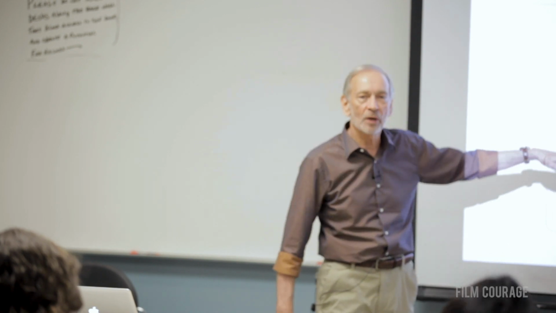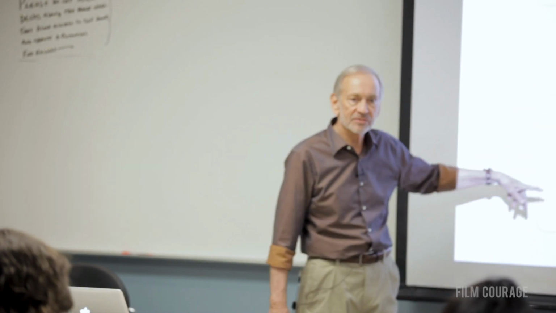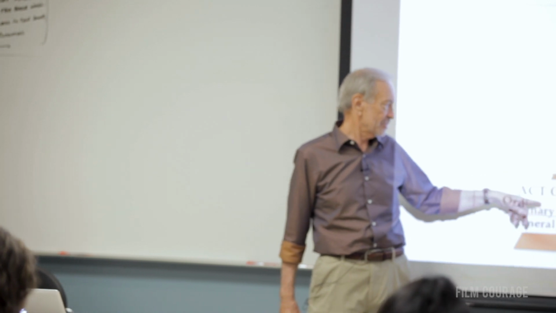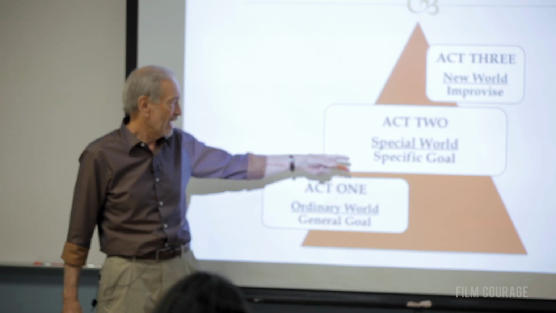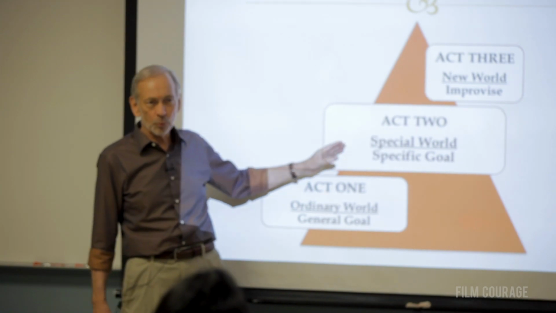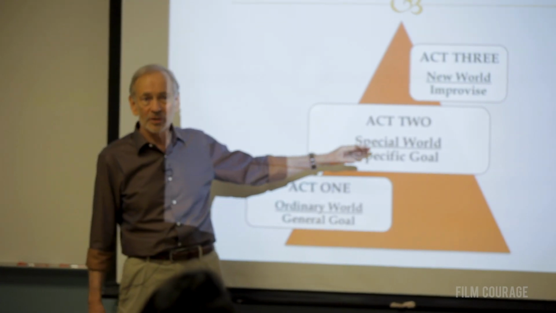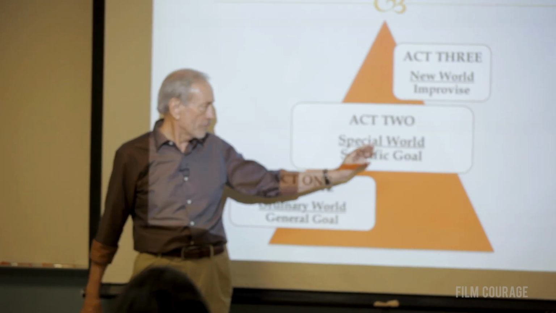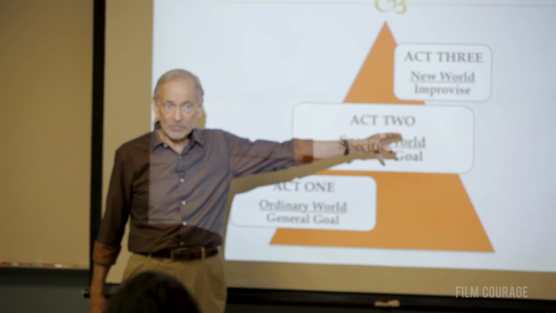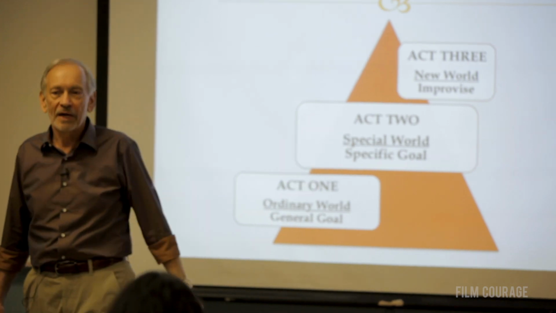But the best, I think, really useful way to see your 3 acts is, this is adolescence. This is your hero's adolescence. I don't care how old they are physically, but this is emotional adolescence. And then you get into the special world where they realize they darn well better grow up, or they're never going to be able to do what they need to do to get to their goal. And then Act 3 is their maturity.